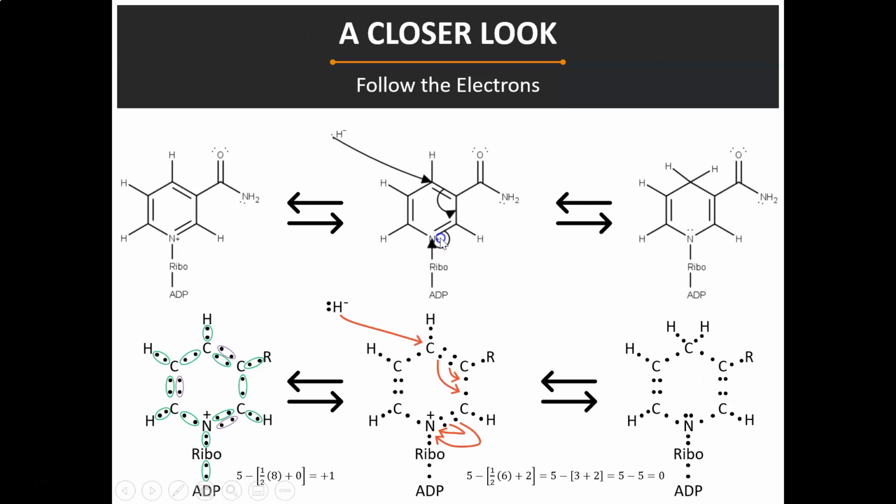Here is a more detailed view of what is going on in this reaction. On top is a look at the nicotinamide structure along with the implicit hydrogen shown. The rest of the structure is abbreviated as the ribose sugar attached to the adenosine diphosphate. On the left is NAD+, as shown, the hydride ion is added to the carbon on top.